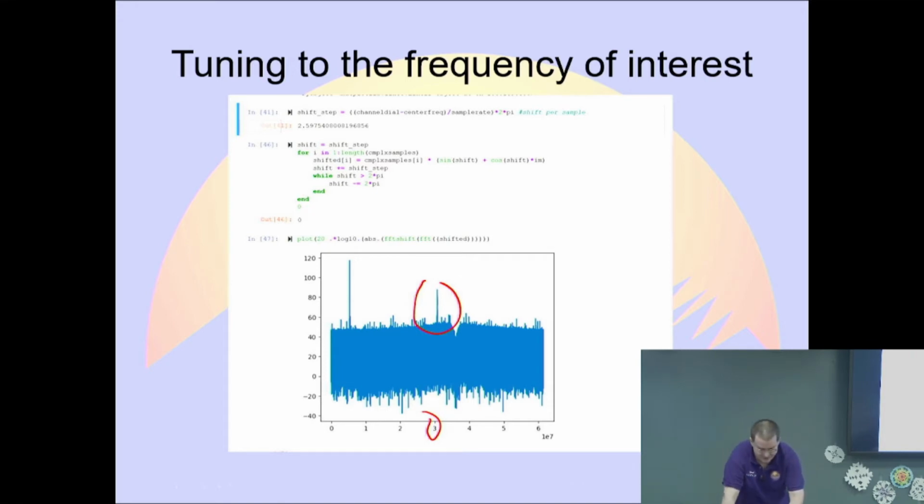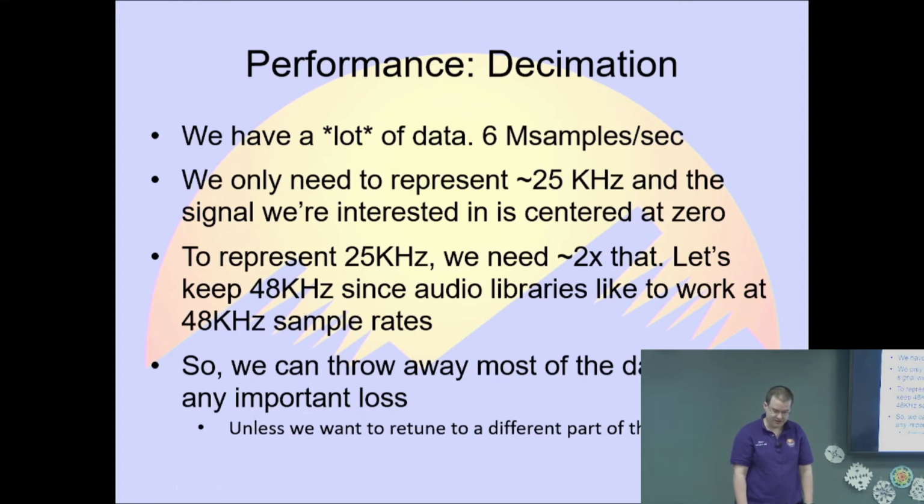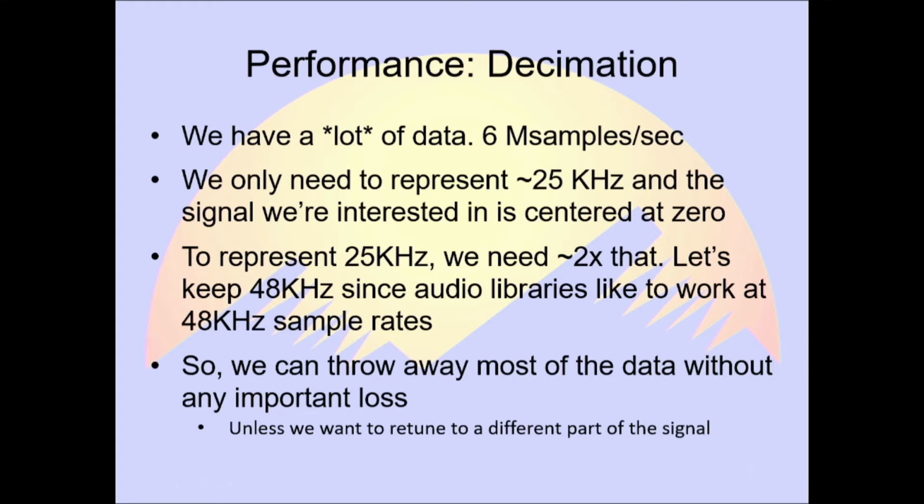You also notice that the artifact we were interested in earlier is now a big negative frequency, so we'll just throw it away in a minute. It's no longer an issue. Of course, we have captured a lot of data. At 6 mega samples a second, upconverted to 32-bit floats, we're in the gigabyte plus range of memory. Luckily, modern computers are really, really fast, but filters are expensive. The good news is we only care about maybe a 25 kilohertz chunk of spectrum, if this is FM. We've selected the part we're interested in and slid it to 0, so we can just throw away the rest.